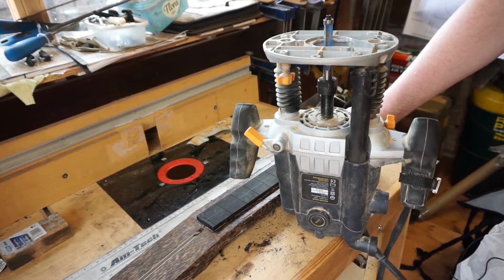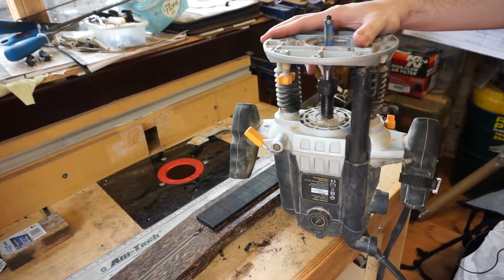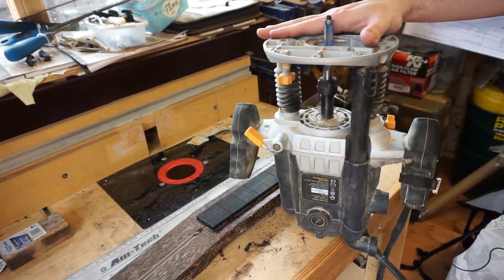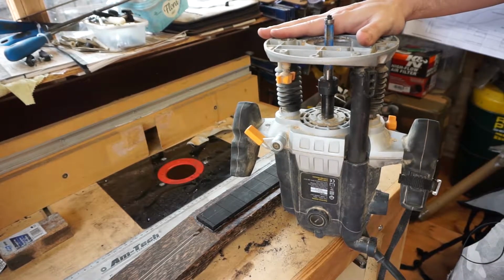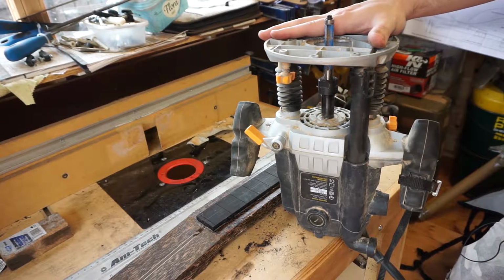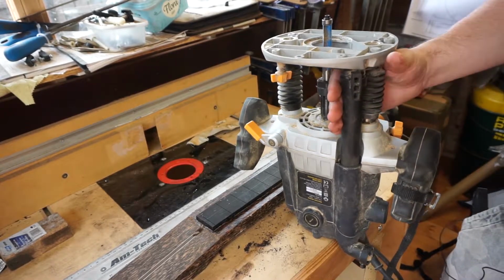Actually, something else I've discovered while planning this job is one thing I didn't know. Triton do two routers that I'm aware of: the 2400 watt one, which is a half inch router, and then the slightly smaller, I think about 1400 watt, which has the quarter inch collet. That's the router that I have, the quarter inch one, but it looks online that you can buy the half inch collet and put it in the quarter inch router, which I wish I'd known, because that would be absolutely ideal for me. So that's something I might look into in the future, but for the meantime I'm hoping to persevere with what I've got here. So it's going to be fairly easy, hopefully, he says, famous last words.